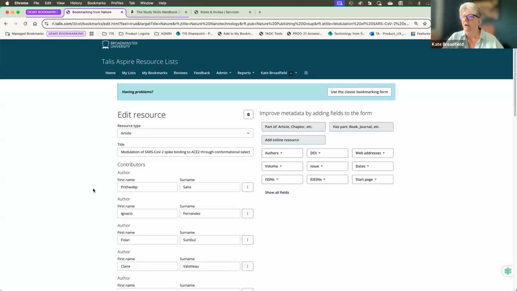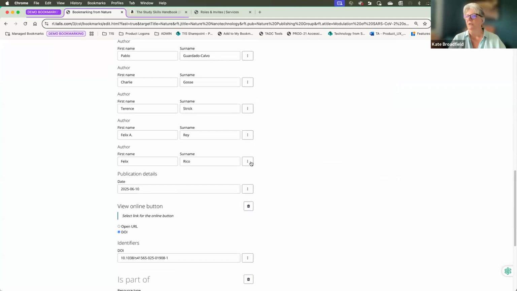So in this case, because it's all the authors, one of the feedbacks we had was, I need to get rid of most of the authors. So you click on the ellipsis, and now you can remove the field. And you'll notice the screen's not jumping. It's just behaving very nicely for you, and you can remove it. There are other options also. Based on the feedback we got and your ideas, you're able to move the fields around. Additionally, you can convert them to editor if need be, or single and dual for authors. And you'll see based on what kind of field it is, you'll have different actions.